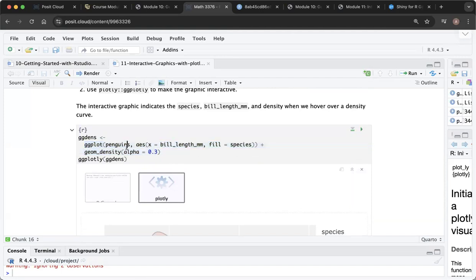So first, creating the density plot in ggplot, that would be this first ggdens object. We're going to input the penguins data. We're mapping bill length to the x attribute, and we're mapping species to the fill attribute. That will create three different density plots. We don't want them to cover up each other, so we set alpha equals 0.3 so that we can see all three.